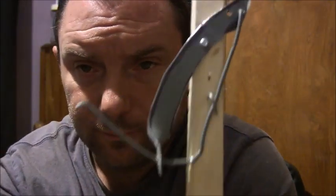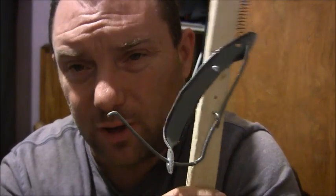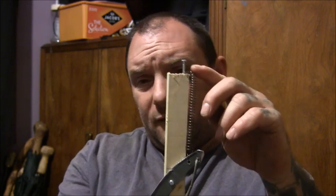Right, so I hope everyone's doing okay. Another weird body grip trap — this one was slightly complicated to make, there were a couple of weird bits I had to do. This is out of a book; I can't remember precisely what it's called off the top of my head, but I'll show you a picture of the book at the end of the video. I've copied it out of this.